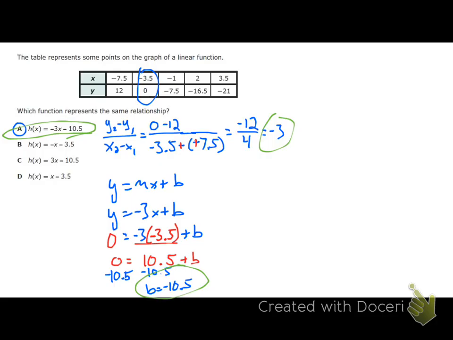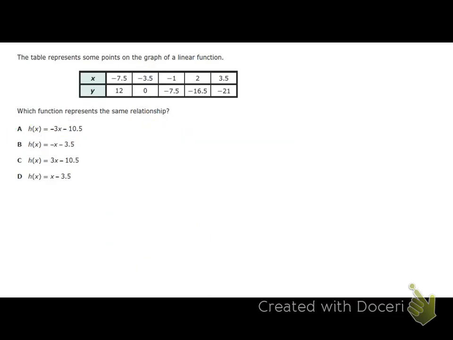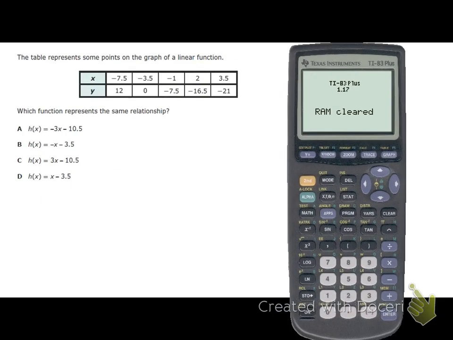So we talked about two ways of solving this, but I always want you to know even more. Let's keep going with it. I've got one more strategy that I want to show, and so let me pull over my calculator here. We know these points are linear, so if I put them into my table, we should be able to do a linear regression.